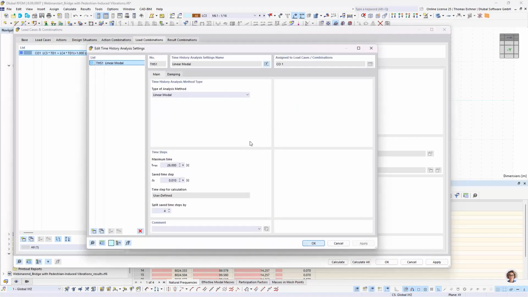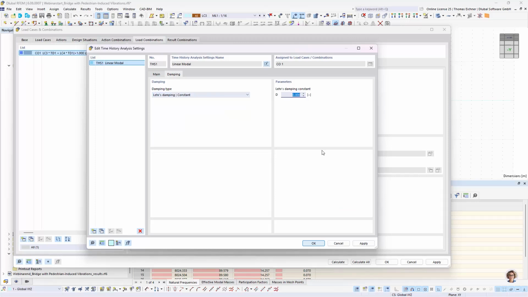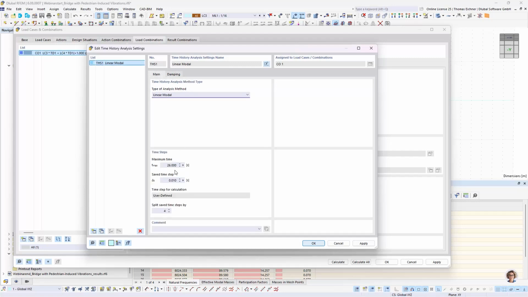Now we can go in and look at the next benefit of this solver type, and that is we can either use Rayleigh damping, but that's not the benefit. The benefit is we can also use a constant loss damping value here, and we will use that, and I'm quite happy whenever I can use it, because 1% damping value, we will use 1% damping for our structure here. From literature, I saw that is quite high, so I would recommend to look in the literature on your own projects for it, because I think it's about a factor 2, at least, too high. But okay, let's go here now.